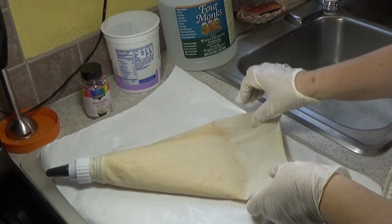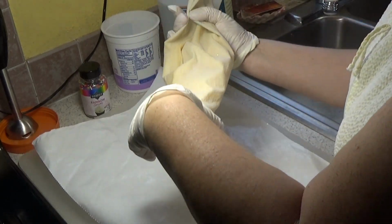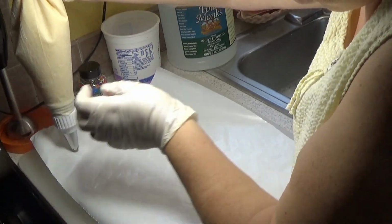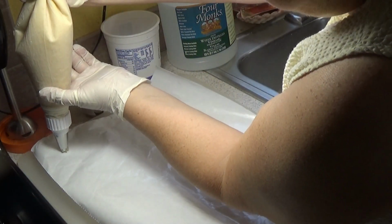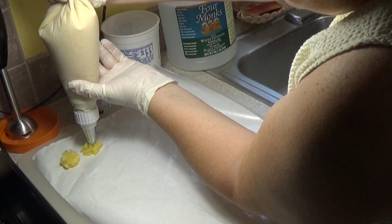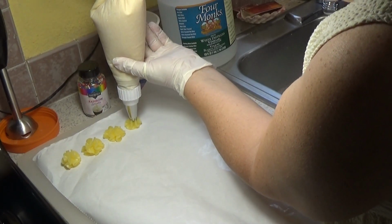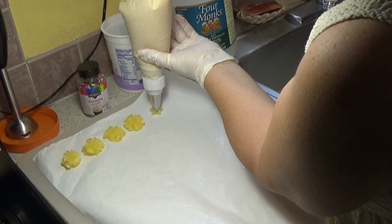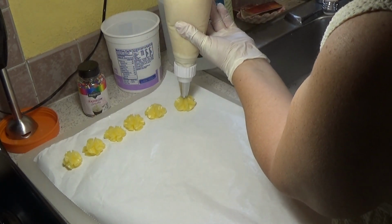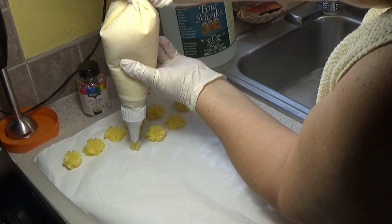I think it's time. So we've pushed all this soap back, kind of fold it over, and just pipe little tiny puffs. I hope you can see it. My arm's not in the way. Let's try it. Isn't that pretty? And they don't all have to be the same size, and they don't have to be perfect. They just have to be pretty. I say that a lot. I like pretty. So we'll just pipe a few of these just so you get the idea.